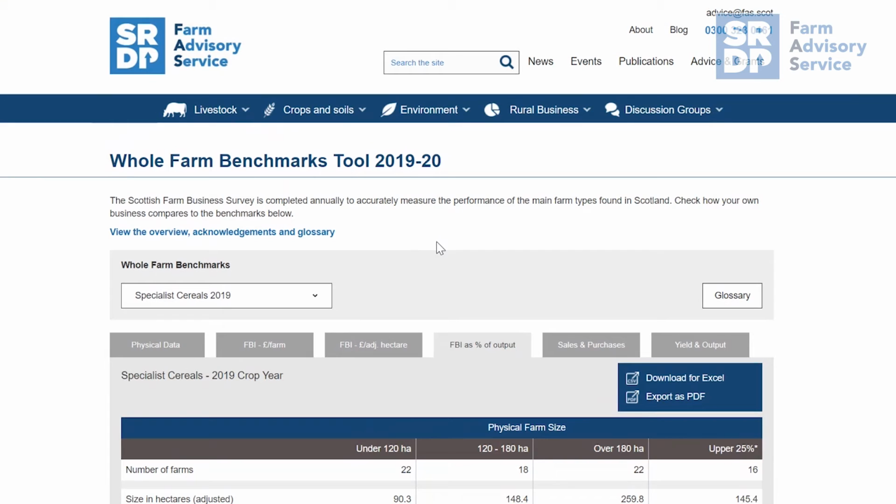For this tool, we remove certain farms from the dataset, for example, the organic farms, as they often don't compare like with like. We also remove farms that are undergoing a change in their primary production within that farming year, for example, moving from dairy to beef. Each farm in the remaining dataset is then allocated to a farm type. There has also been a statistical weighting applied to each farm's data to prevent any one outlying very high or very low performing farm from skewing the data. This helps to make your comparisons more robust.